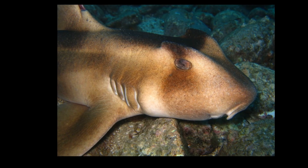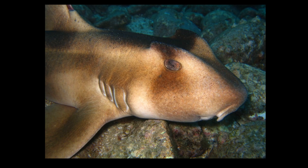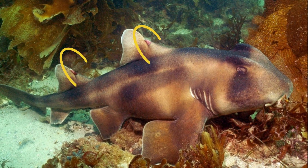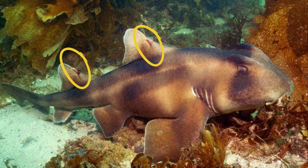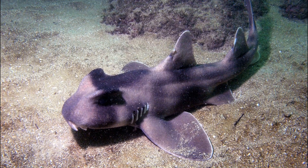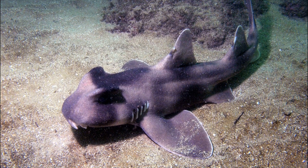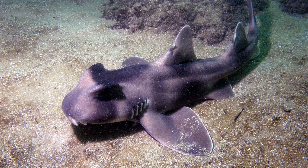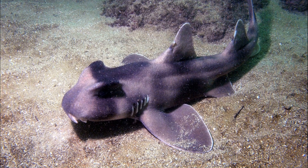The sharks have extremely high eye ridges and a pig-like snout. Spines are located in front of each of their two dorsal fins. They are light brown or yellow-brown in color with multiple dark broad bands along the back. Younger individuals have more obvious dark bands. They can grow up to 5 feet long.